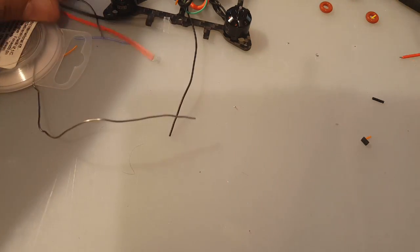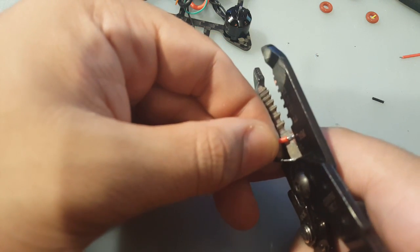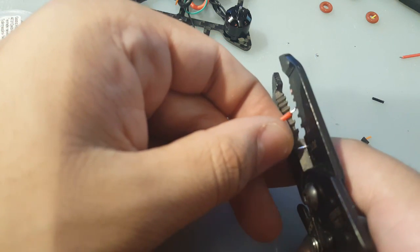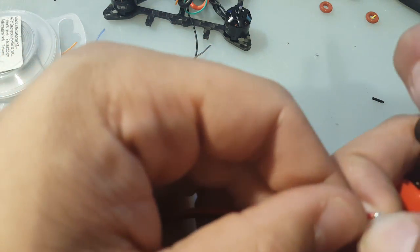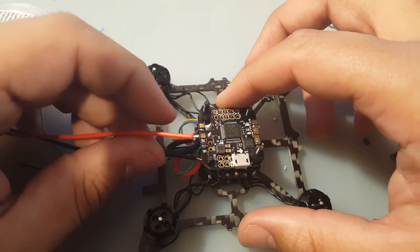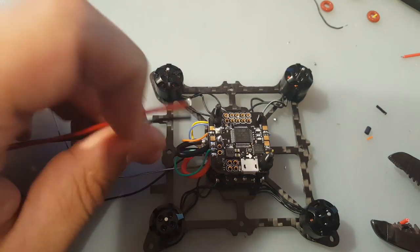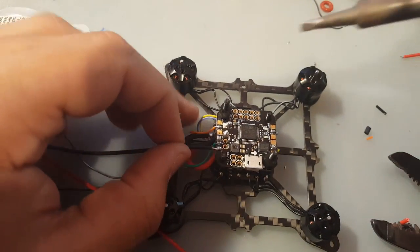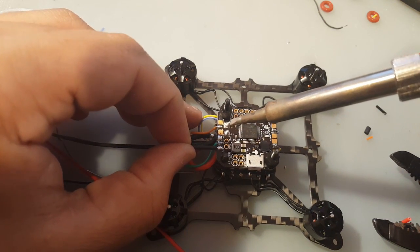I'm gonna have to trim some of this off. I don't know if you guys can see that we got a little wire that's running loose, which is not good at all. Alright, so we got these guys. So we said ground is on the outer side, so let's start with the easy. So it's right there. Okay, that's perfect.